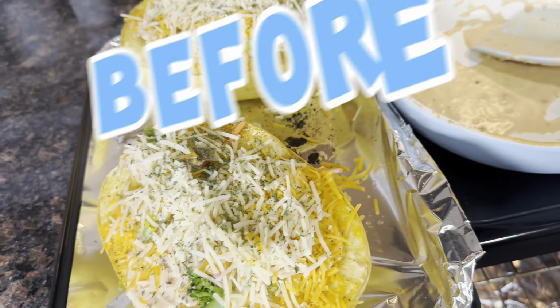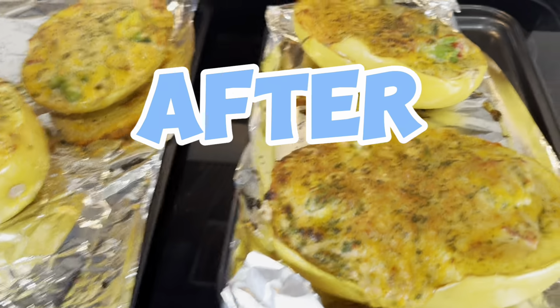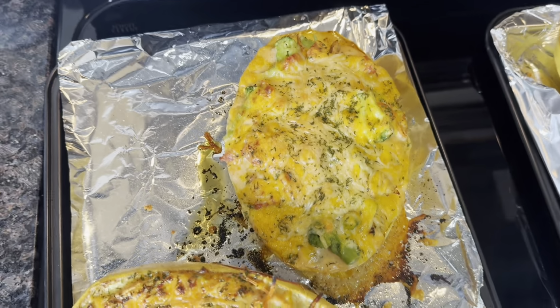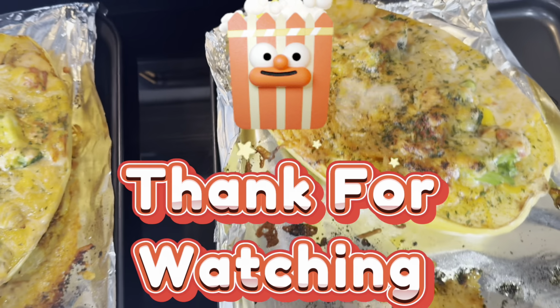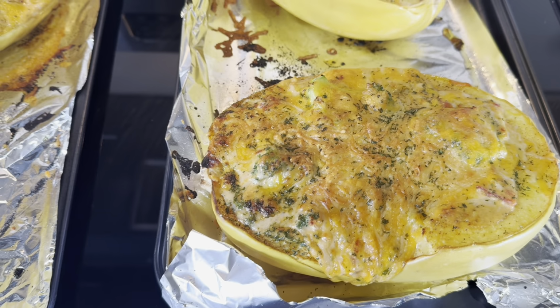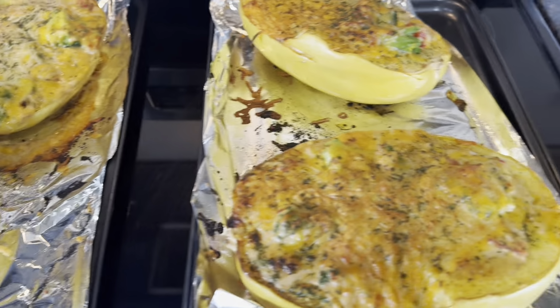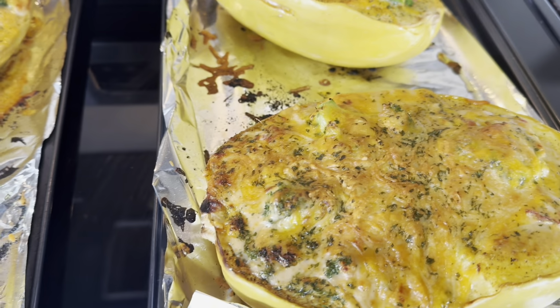Sizzle before. Do y'all see that? Baby, she done did it again. Chicken Alfredo spaghetti squash. Yep, front and centered. Yes, yummy.